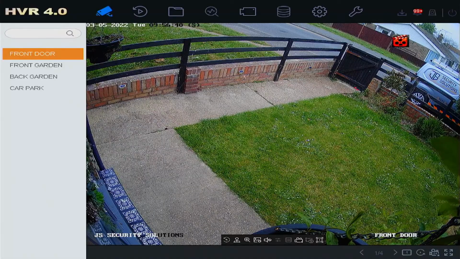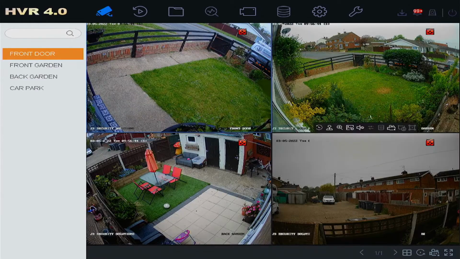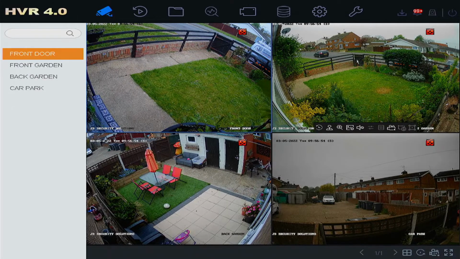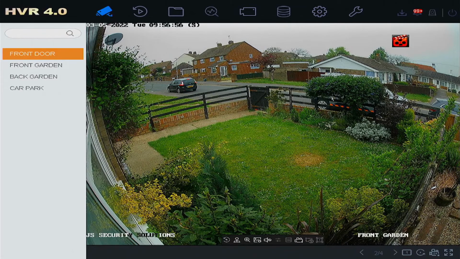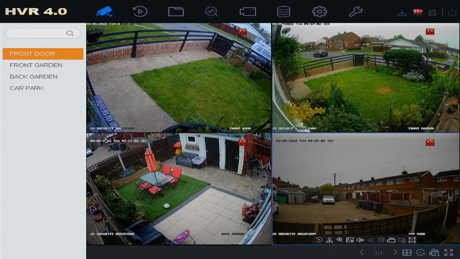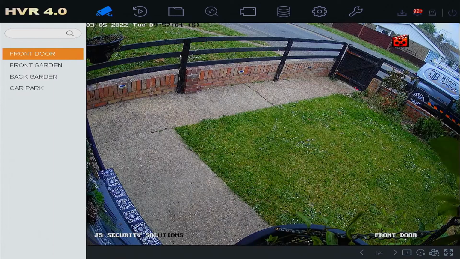So on here, we're going to jump back to the 4, and again this is our live view. This shows you everything that's going on on all the cameras around your property. I would keep it on this, and if you've got your mouse plugged in, if something happens, just quickly double click onto the image, and then you can see what's going on here as well. You can do this for any camera and see what's happening there.